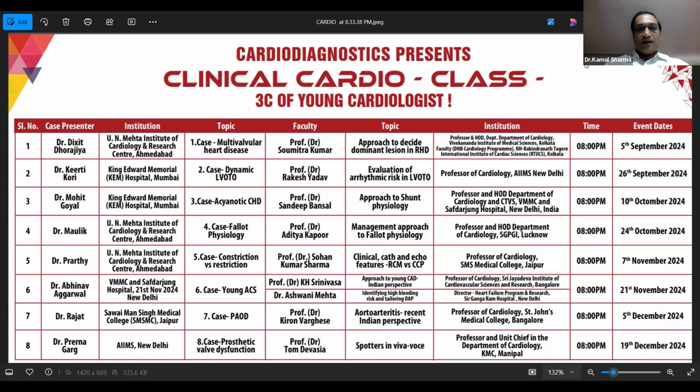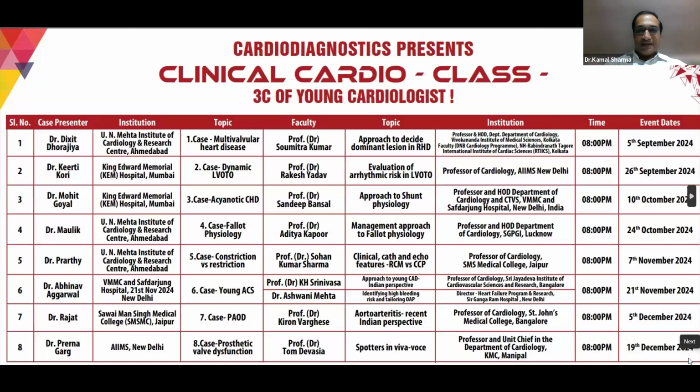So thank you very much, Dr. Soumitra Kumar, sir. I think it's very important that in the case of multivalvular heart disease, the important thing is clinical diagnosis. It starts right from history, as I was mentioning. Also assessment of apex beat, JVP, pulse, murmur duration, blood pressure, and symptomatology duration is going to tell you what the dominant lesion is, which again can be substantiated by ECG and X-ray by dominance of the ventricle and the pressure. And again, as sir has shown, sometimes what looks clinically not so significant may be significant on assessment by echo or other imaging modalities, and is going to change. What looks severe may not be the case, like he showed in a case of aortic stenosis and MR.